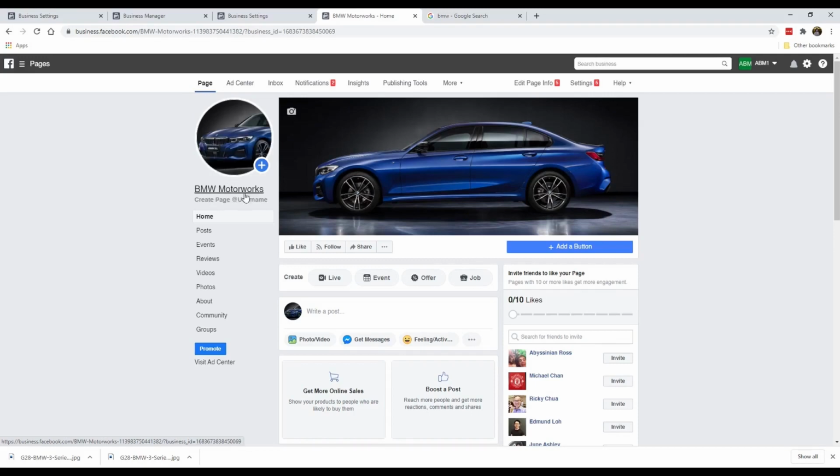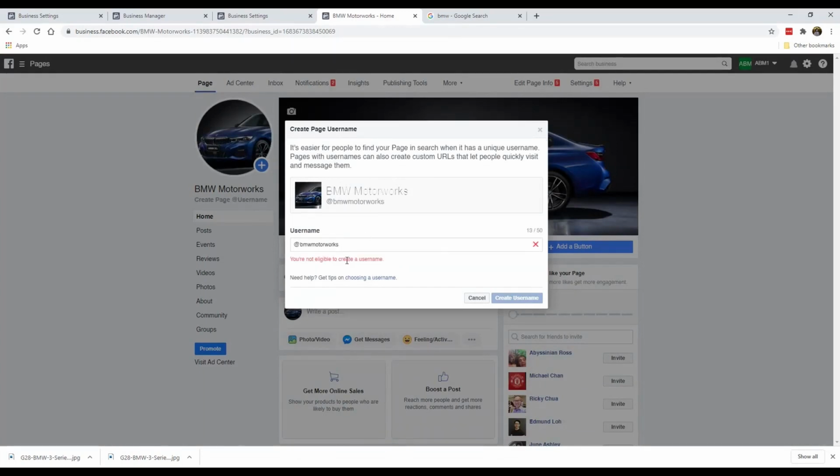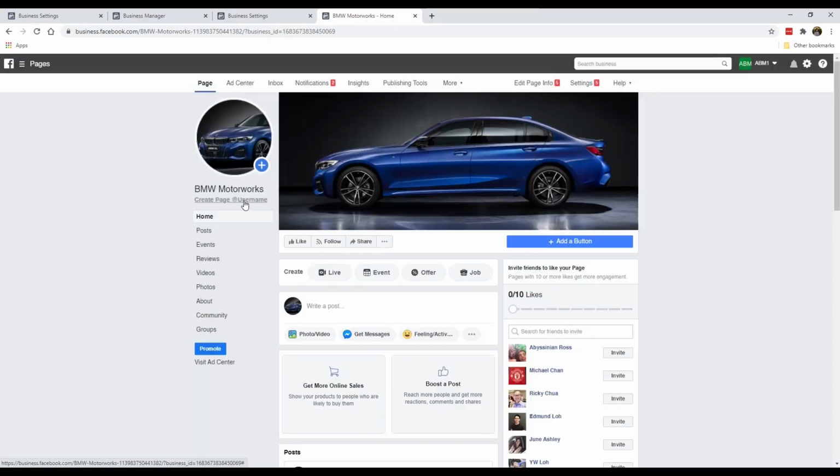So, what we're going to do now is click on Create Page Username, and we can give our page the username that we want. I'm just going to call it BMW Motorworks, and see if that name already exists. Okay, that name is taken already, so, let's just play around with the name until we come up with something unique. If the exact name of your business is taken, you can try adding punctuation or use an abbreviation of the name. When you're done, you simply hit Enter, or click on the Create Username button. So, now we have come up with a username for our page. Sometimes, Facebook will act weird when you try to do this, so if it doesn't work the first time, you can try again later. But that's just Facebook for you right there.